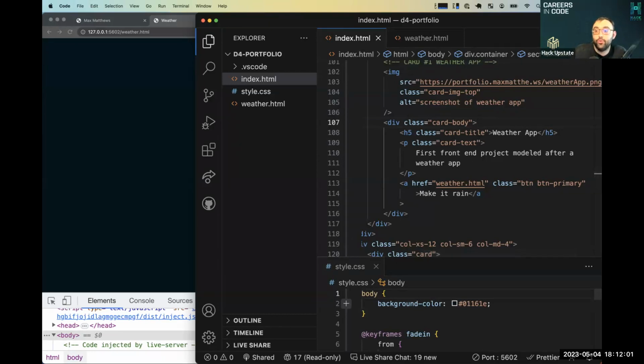It should take you to a blank screen, the same color as your background. We don't have any content in there yet. So if you've got a blank page that's the same as your background on the previous page, you're good to go.